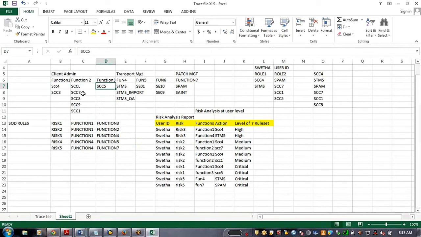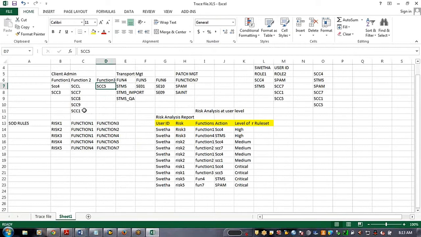That means we have to say no. Within a function, whatever the transaction codes are, those T codes will never contradict each other and every one. Getting right? SCC6 and SCC7, 7 and 8, 8 and 9, 9 and 1 will never contradict. This will only contradict with the other functions.